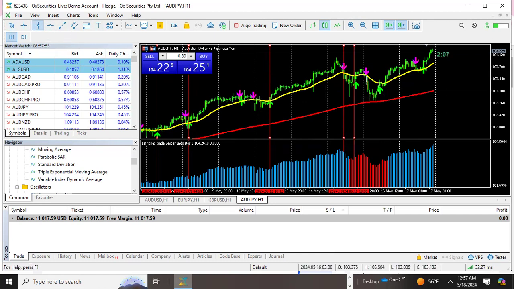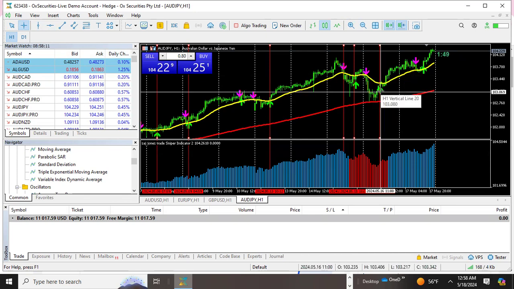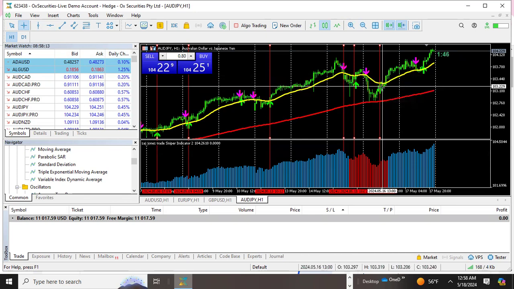There was a pullback here on this day. You wouldn't have entered into any trades here, so this would have been a non-trading day. Then you could have entered here, right? Once this buy arrow hit, or yeah, this would have been a non-trade. So this right here would have been most of the day on this day. You would have waited until this buy arrow happened, and then you could have entered and got out here, right?